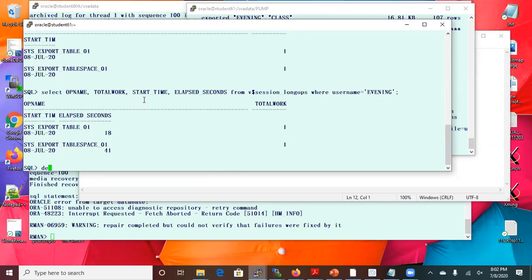Now there is also another one, but it's pointless to do it now because the job is not running at the moment. We'll do it later, since the import is very, very fast.